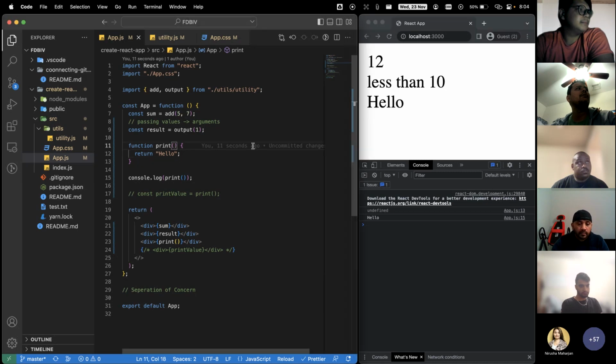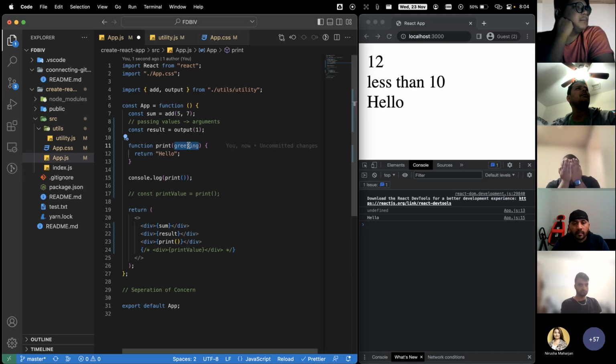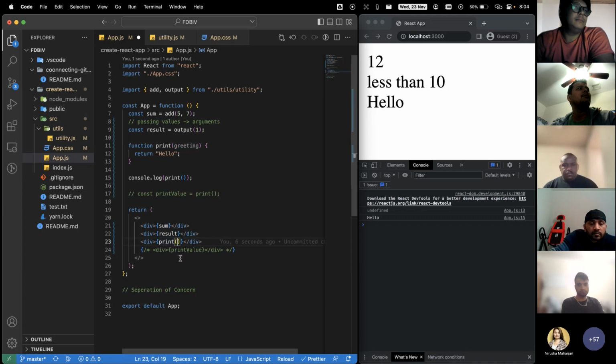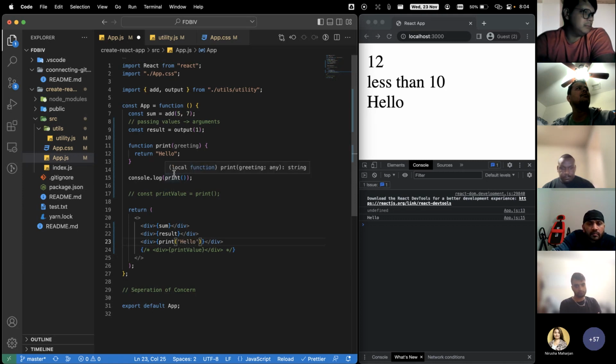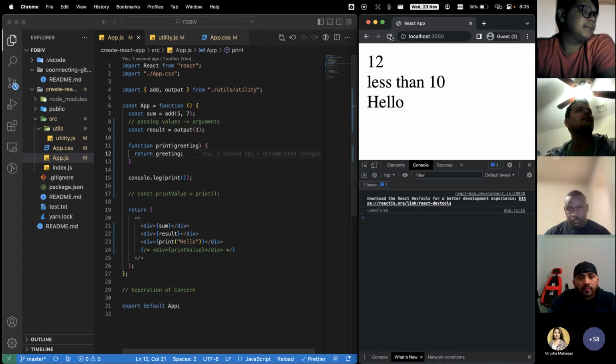It can accept something here as well. This is called a parameter, right? It is accepting one parameter, which is greeting. You can write any name here, okay? You can write any name. This is the variable name actually. Now it is accepting one parameter. Now I can pass that hello from here. That is a string, that's why I need to write it inside single or double quotes. Now I am passing hello from here. Now I don't have to write hello here because the greeting is actually getting that value. Now I can replace that hello with greeting, and now this is the same thing.